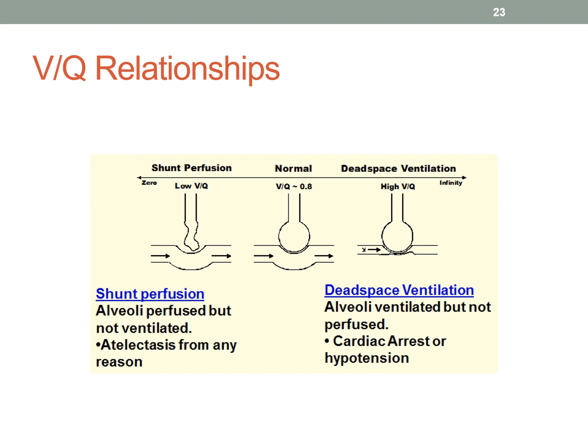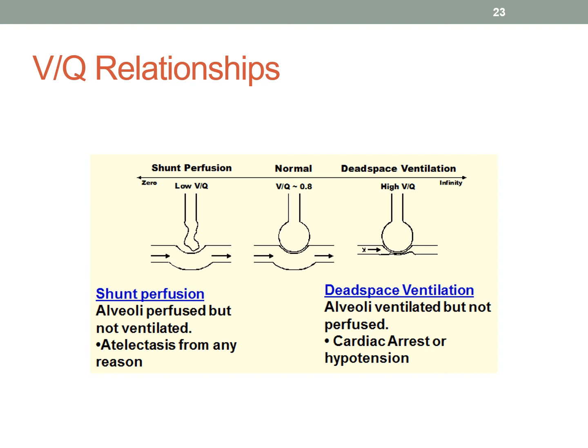Again, just not breathing, okay? Hypoventilation. And then you have your normal in the middle there, and then your high VQ, which is basically your dead space ventilation. You have ventilation going on, but there's no perfusion. There's no blood flow. So anything that's going to reduce your blood flow: basically cardiac arrest, hypotension, excessive PEEP, pulmonary embolism, anything that's going to reduce that blood flow.